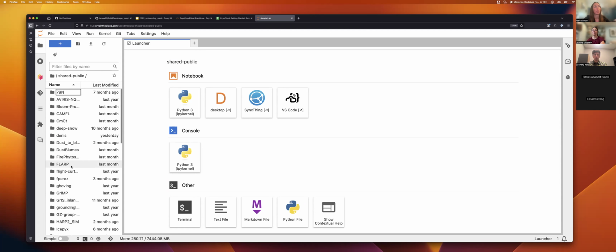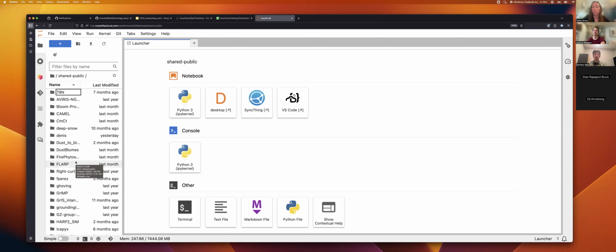Shared public is a place where things can be changed. So if you end up deleting a bunch of stuff off of your workflow, all of us have the ability to delete any of these files and to write to them and change them. Please don't touch anyone's but your own, because if you do, it could potentially wipe out someone's work. So these are places where people are sharing things with their entire group.